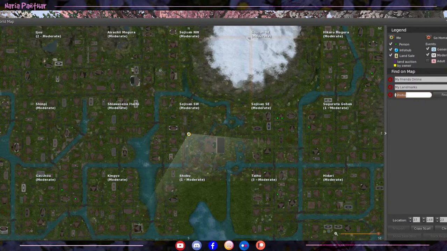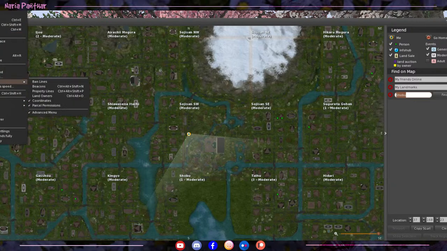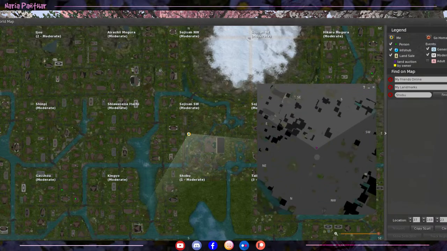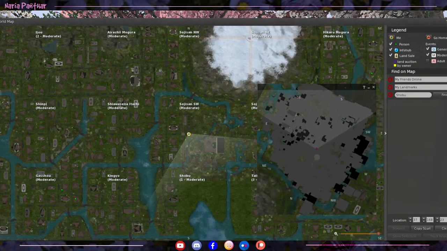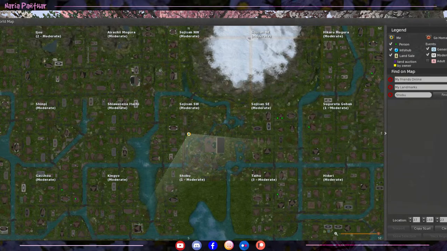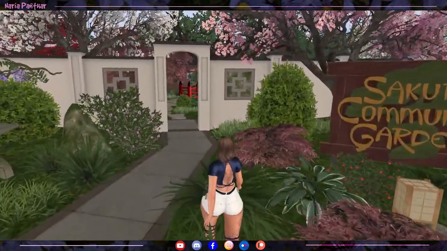Wait, what about the minimap? Can we check the minimap? Wait, the minimap is somewhere here, right? There we go. Yeah, but we don't see well on minimaps, because, damn, that sucks. Okay, but yeah, you can see the train station just running down on my left side, right? But yeah, you can enter the gardens, and we're again at the community center, so we did check that.